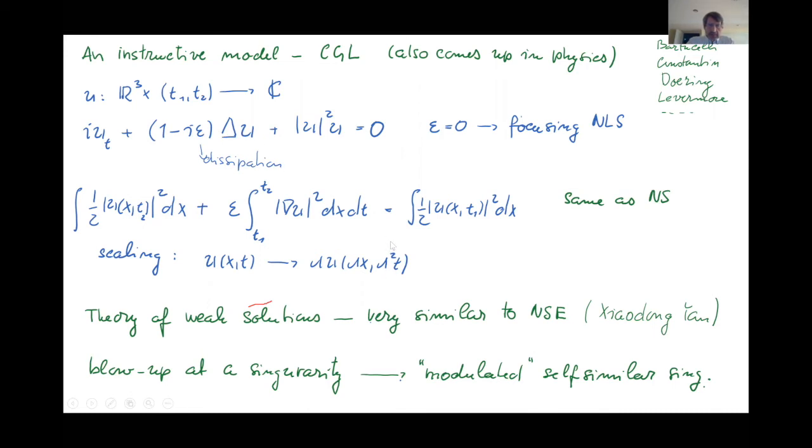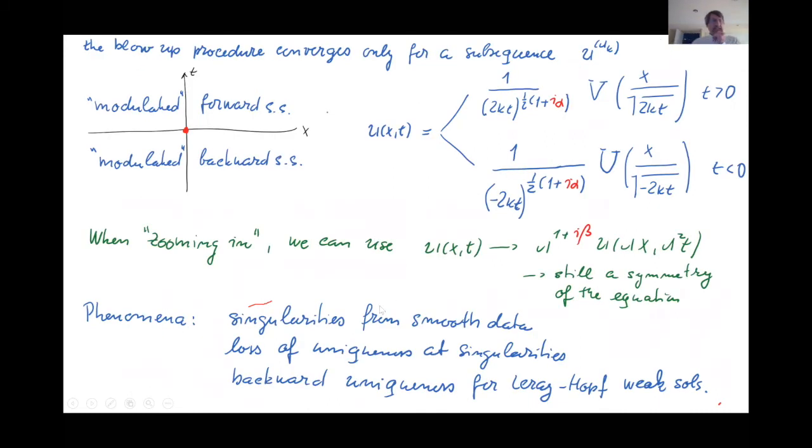singularities for this equation. So what happens is that when you do the blow-up procedure, if one does the naive blow-up procedure, assuming that everything will converge as in minimal surfaces, that you get a nice cone and one will have a purely self-similar singularity, then that's very unlikely. I mean, with some effort, one can probably rule that out. However, one can get a slightly more general singularity, which one might call a modulated singularity, something which is known from the theory of the Schrödinger equation, and it also appears in some other situations.